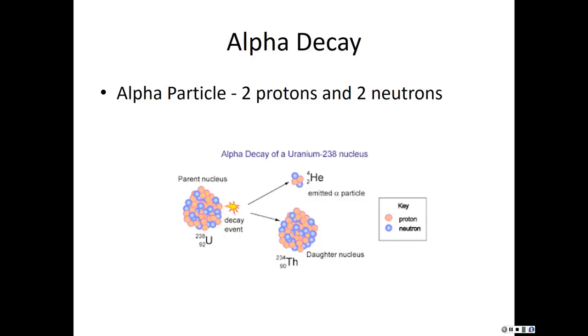A couple of hints for you here as you go through this. Well, one major one actually. Your particle that's being released in radiation always goes after the arrow. It never goes before the arrow. So radiation is always after the arrow as far as this class is concerned. So you know that that's always going to go there. That will help you with some of the wording and so forth.